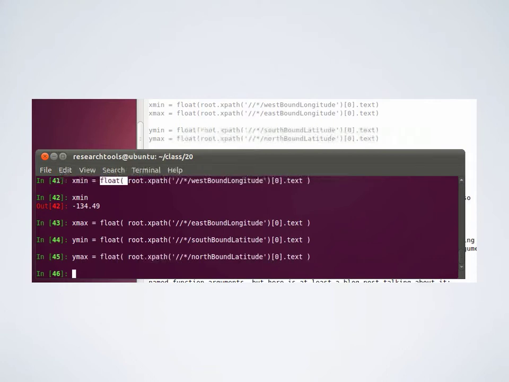Now I need to do the same for the y's, but it's going to be latitude. So I start off with that same command by hitting the up arrow, and I do a Control A to get the beginning, Control D to delete a character, ymin, and then I'll go replace west bounding longitude. And by the way, a lot of Emacs commands work here, so I can hit the escape key and then press D, and that will delete a word all at once with one keystroke. So if you've got long words or groups of characters in your commands, you can quickly delete them. So now I need to replace that with south bound latitude. Hit enter and hopefully there's no errors and no typos.